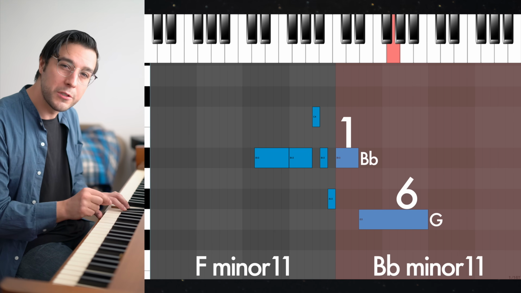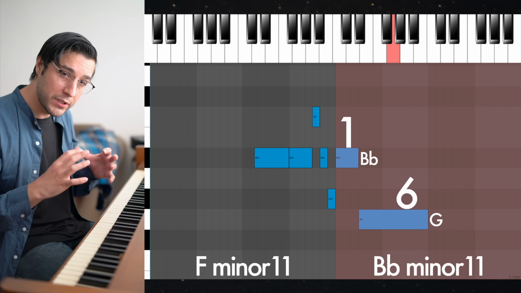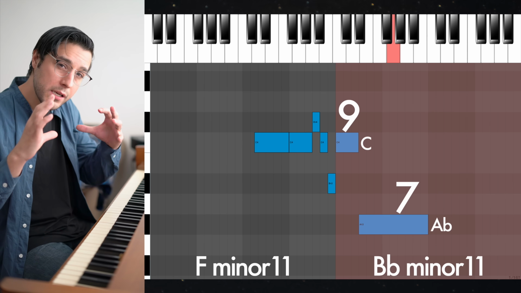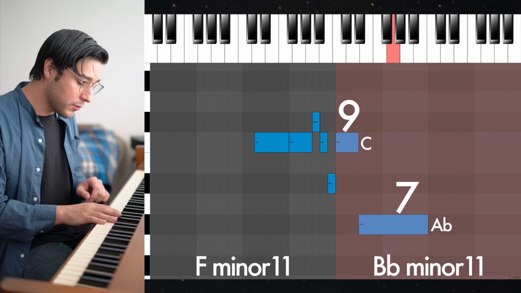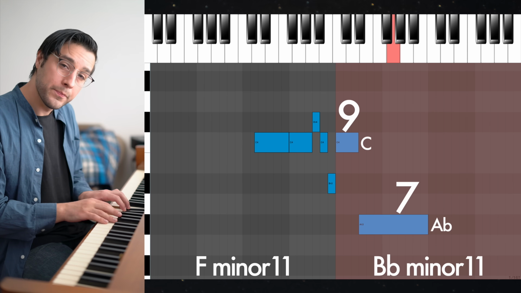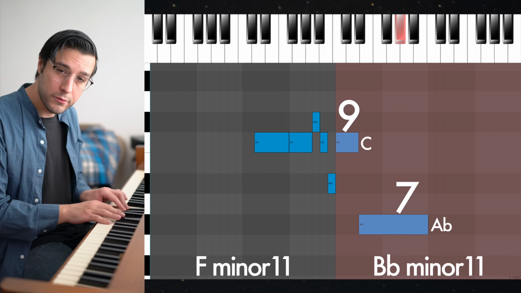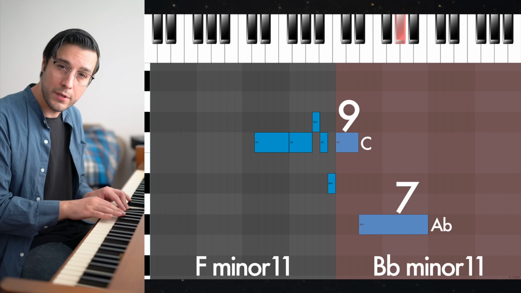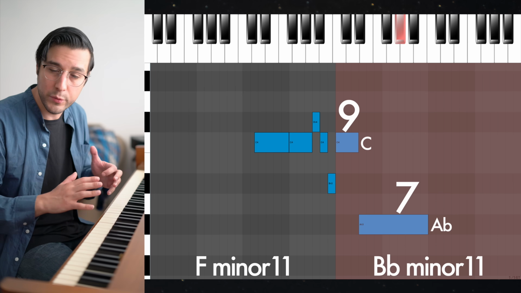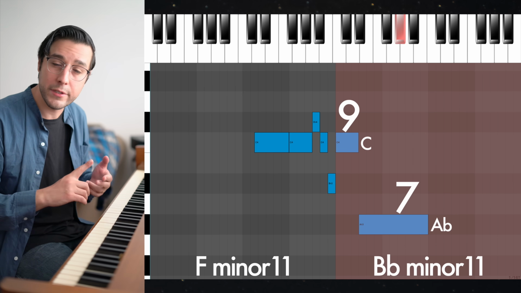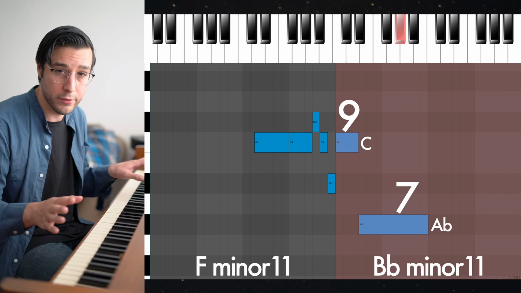I found that G to be too dissonant. Now that we've taken that melody and relocated it up one tone, now it's C, A flat, the 9th and the 7th, and now fits within the color palette we were already using of 7ths, 9ths, and 11ths, no 13ths.